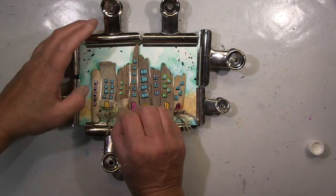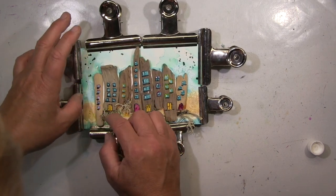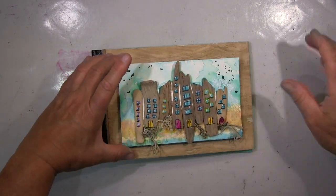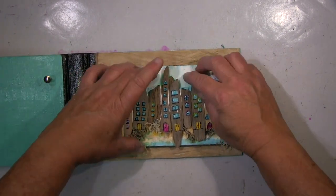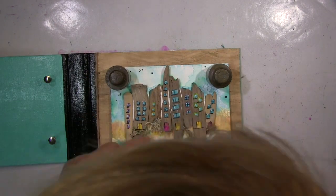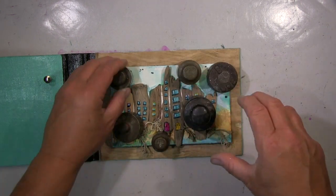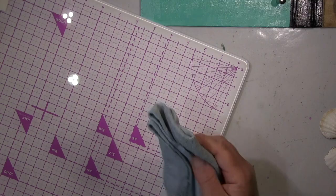Jetzt muss es noch trocknen und derweil fange ich mit meinem getrockneten Grünzeug an, von dem ich einfach nicht weiß, was das ist — irgendwas Mosiges wahrscheinlich. Das habe ich so in einer Tüte gekauft und das passt immer ganz gut ins maritime Thema. Ich habe das dann unter die Häuschen geklebt. Jetzt werde ich das auf meinen Umschlag kleben, und ihr seht ja, ich habe diese Baumrinde wieder draufgeklebt, einfach für den Hintergrund — weil ich das letztes Mal ja gemacht hatte mit dem Notebook, das ich auch mit in den Urlaub nehme. Und ich habe mir gedacht, das wiederhole ich hier. Das passt einfach super zum Thema.